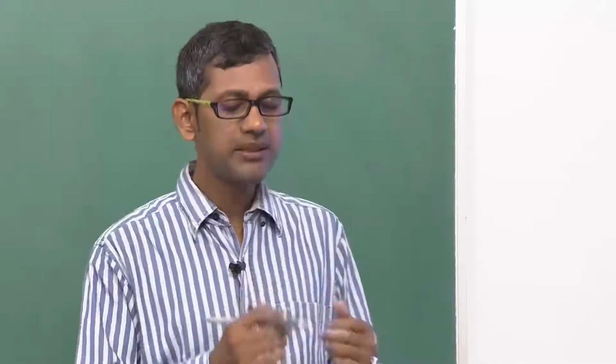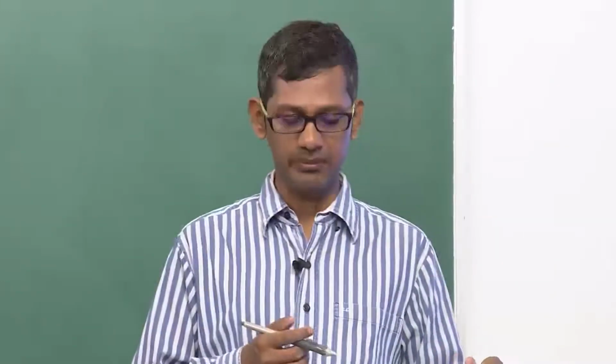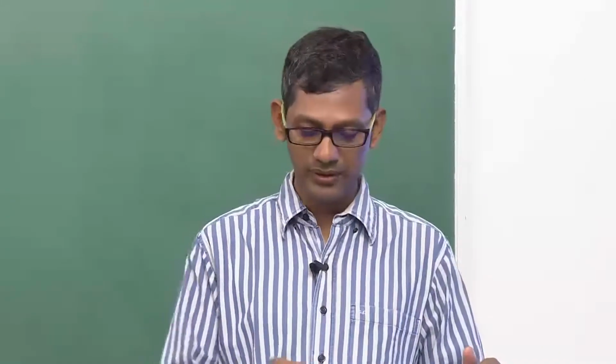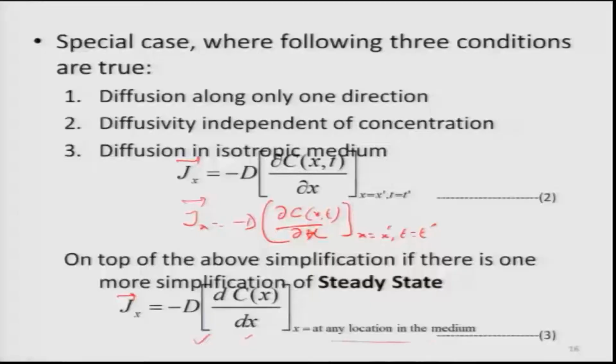Now therefore things have become stabilized. So time has no effect, only the space variable has an effect. That is why we can write this. This is a very simple equation, we can integrate it very nicely because we have dc by dx, at any location x equal to x naught. So this t equal to t prime vanishes the moment you assume steady state. These are all assumptions we are going to make when we develop our phase transformation rate theories.